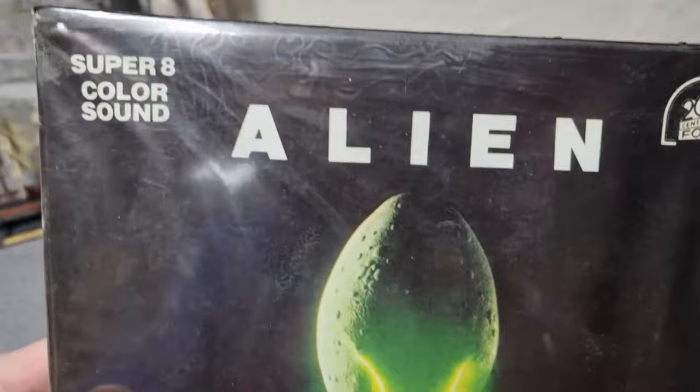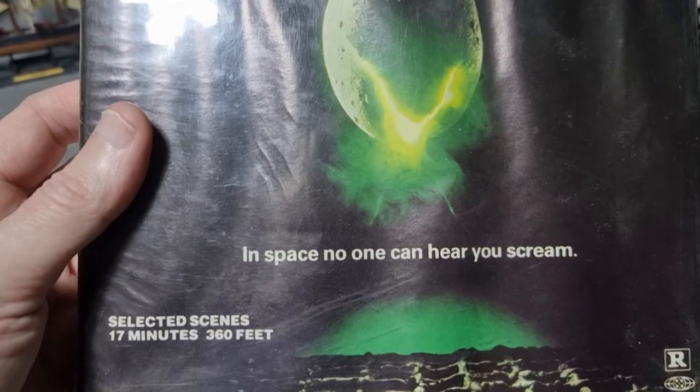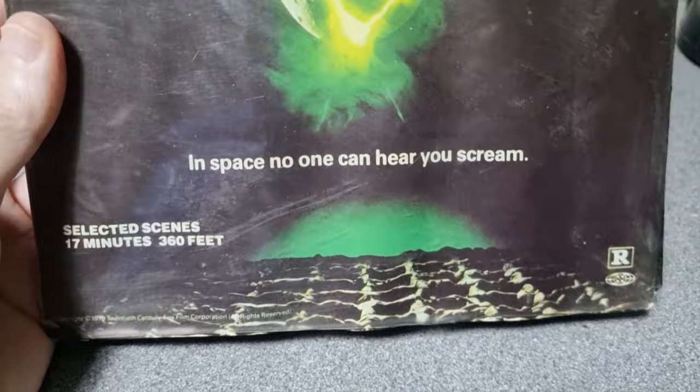So this is Super 8 Color Sound, Alien, 20th Century Fox. You've got the classic Alien poster design, which is really nice. This is selected scenes, 17 minutes, 360 feet. Cine films came in different sizes, ranging from 50 foot, which lasted a minute or so, right up to 400 feet or 360 or anywhere in between, and that gave you 17 to about 20 minutes of film. They'd also sell packs where you'd get five or six that would make up a whole film, but this is selected scenes.